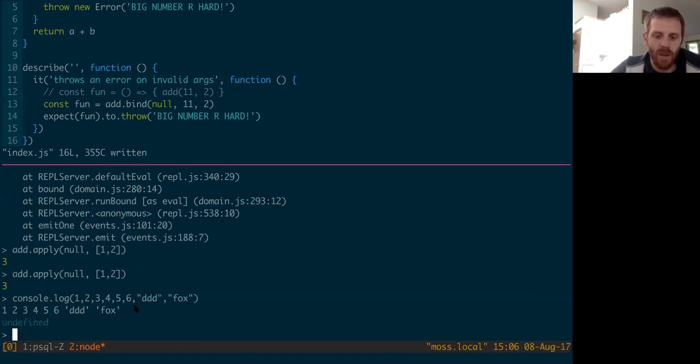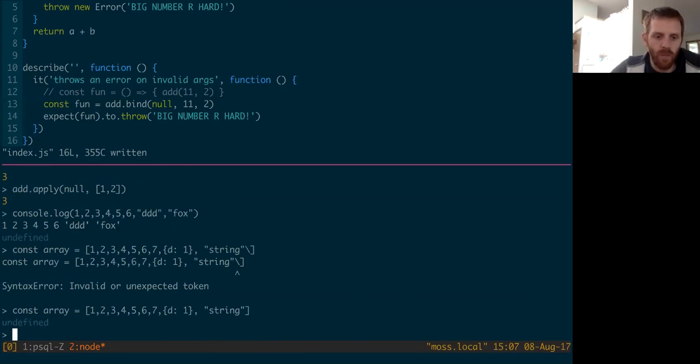So if I happened to have some array that had a bunch of stuff I wanted to print out, maybe an object, maybe a string, and I want to print all this stuff out together with spaces in between, one thing I could do is say console.log.apply(null, array), because we don't care what this is.